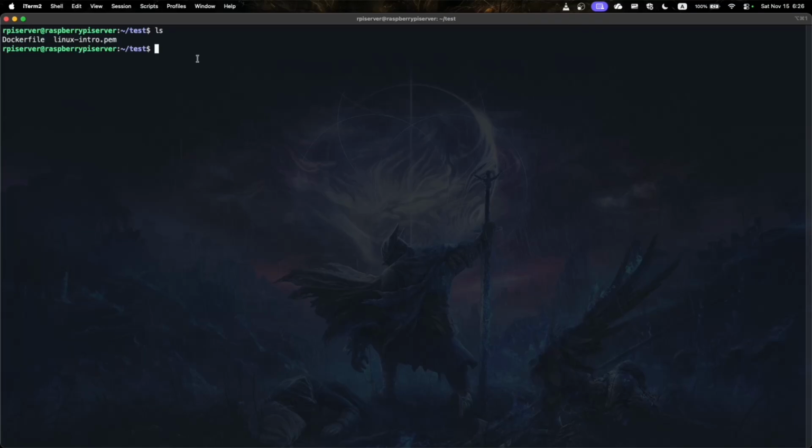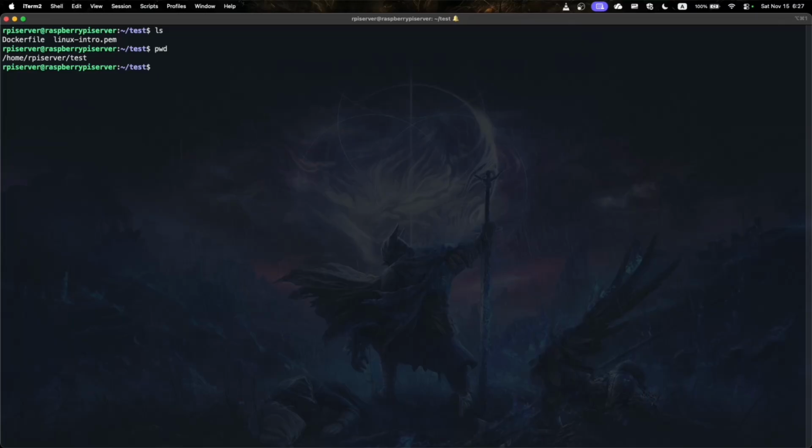Now, speaking of my current directory, if I want to find out what my current directory is, we can do the pwd command, which stands for present working directory. And this will tell me what directory I'm in currently. So if I want the full path of my Docker file, it's going to be whatever my local present working directory is, just like this. This isn't a command, by the way. This is just me showing you that if I wanted to point a command to use this Docker file right here, this is the path I would use, okay? I hope that made sense.